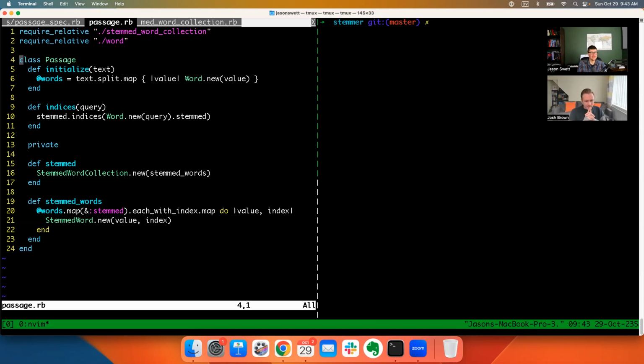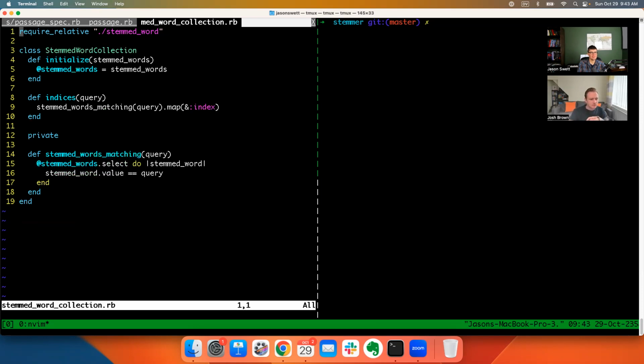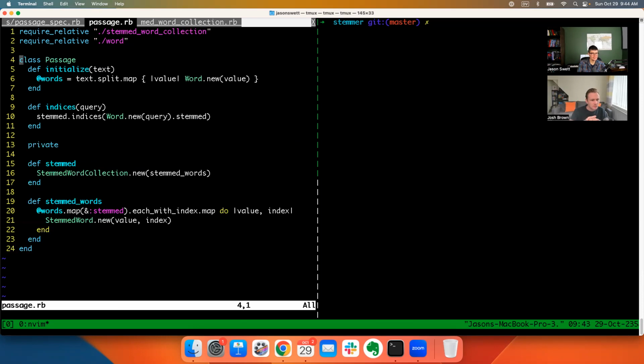Okay, so let's dig deeper into that. Yeah, I could see a case to be made that everything in stemmed word collection could just be moved into passage and everything would be just as good, if not better. What do you think about that?